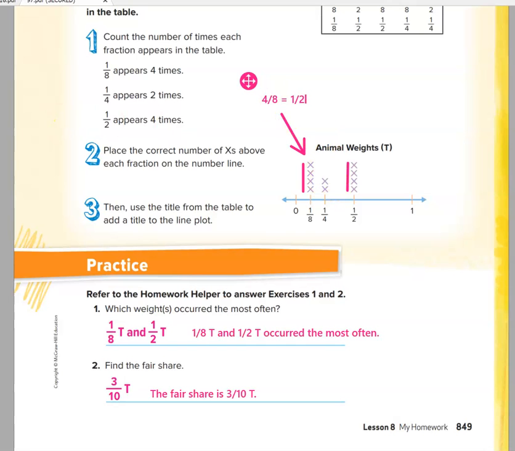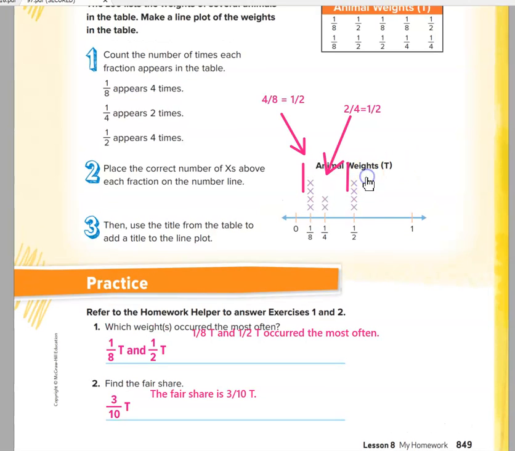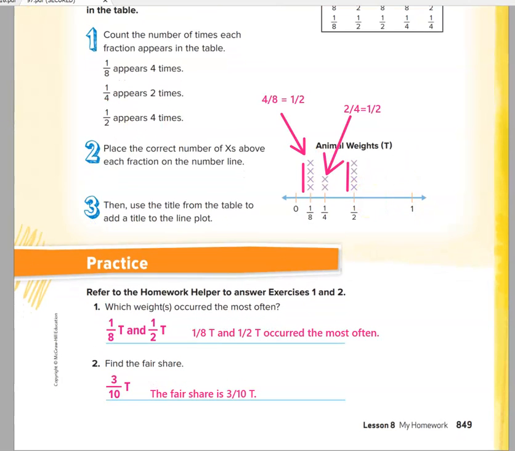Right over here on this chart, where it says the 1/4s together, if I put those together, I would get 1/4 plus 1/4, and that equals 2/4, which, if I simplify that down, would be 1/2. And my final one would be the animal weights for the 1/2. 1/2 plus 1/2 is 1, and see, 1, 2, 3, 4, 4 over 2, and if I simplify that down, I would just get plain old 2.